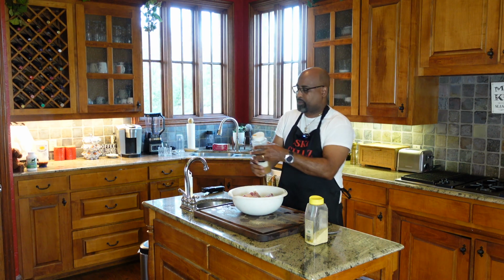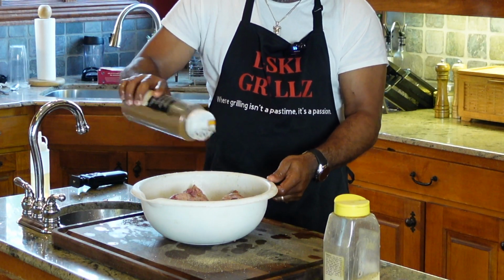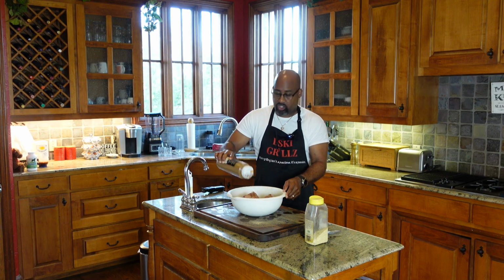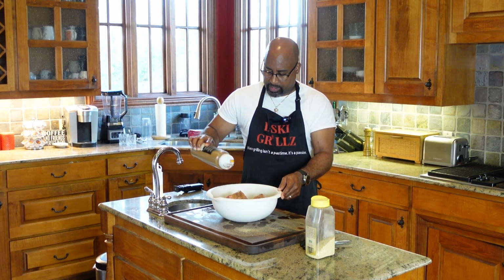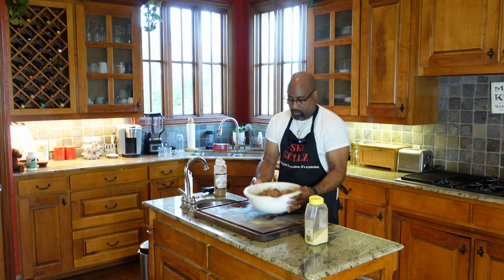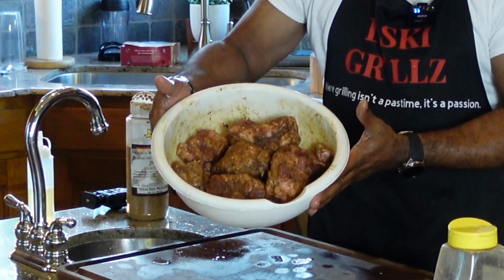Okay, so we're going serious with this stuff. This is the Jamaican Me Hungry by Heaven Made Products, and we're going pretty heavy. Now this does have a little bite to it, all right? I tasted it and it has a little heat, but that's what you want when you're doing this Jamaican style cooking. I can smell allspice and all these awesome flavors that bring that taste of the Caribbean home. All right, so here's our 5 pounds of oxtails seasoned with the It's Incredible and the Jamaican Me Hungry.